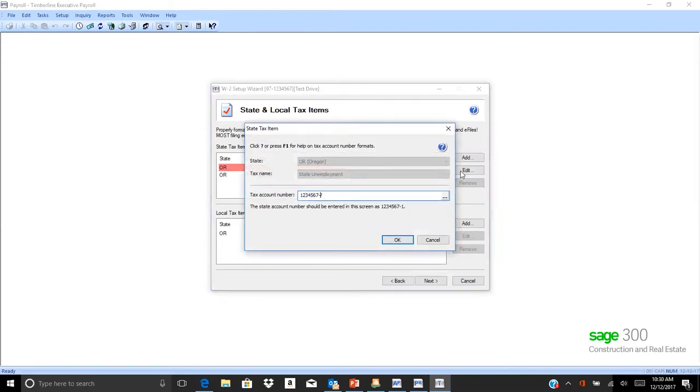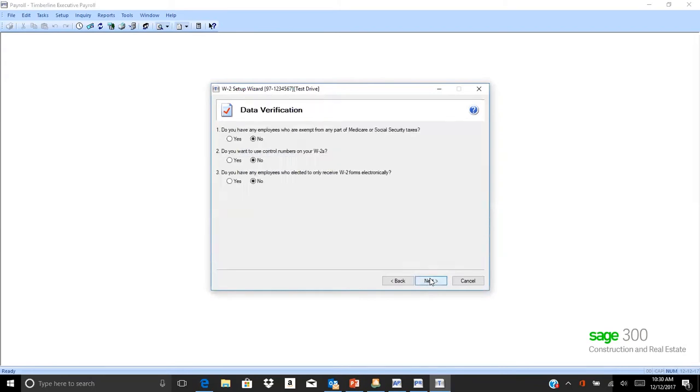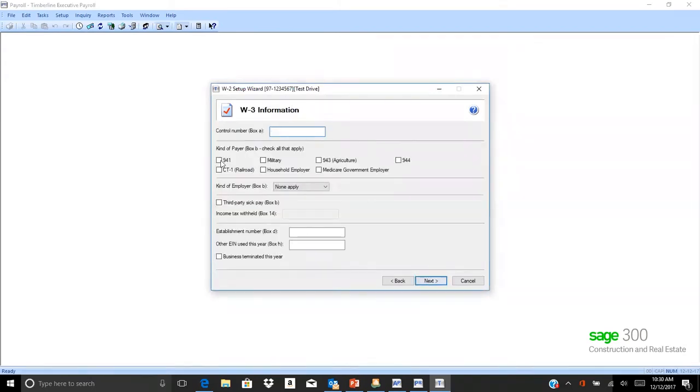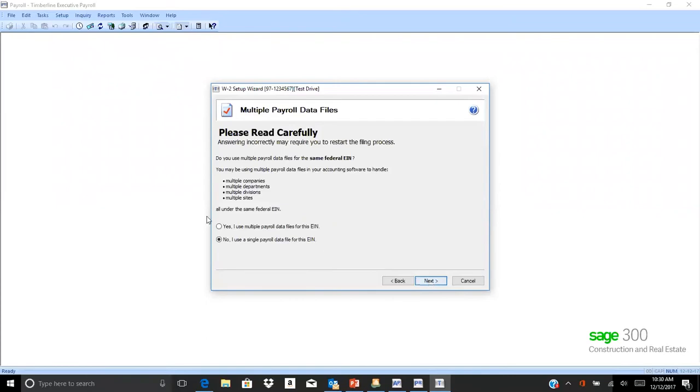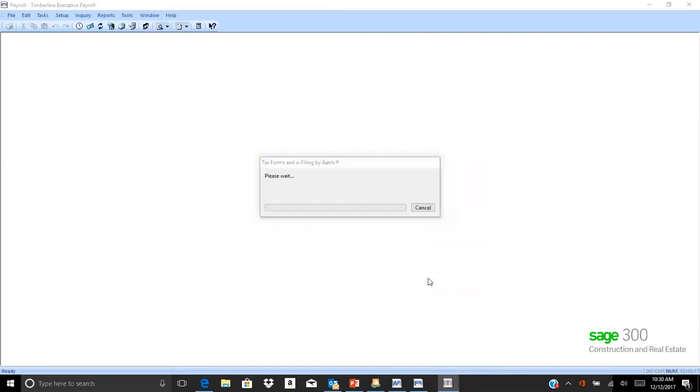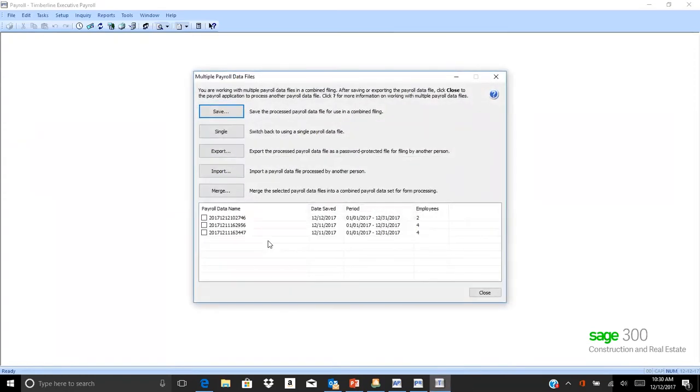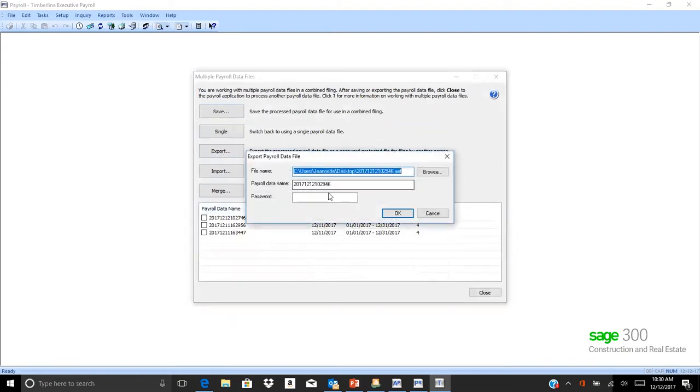Again, I'm using multiple payroll data files. I have to select that in order to get to this screen where I can again do an export.